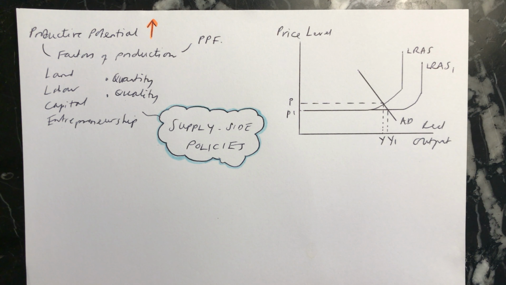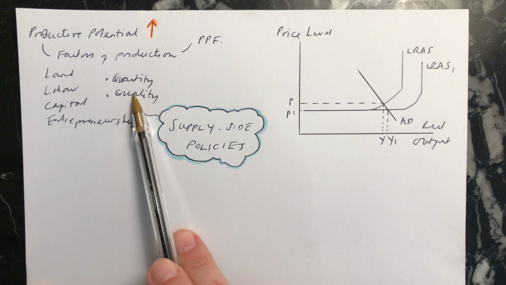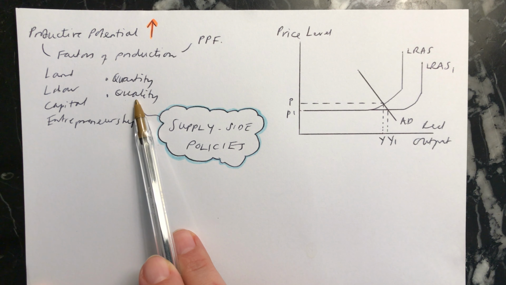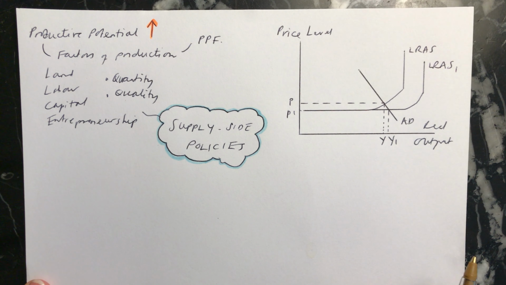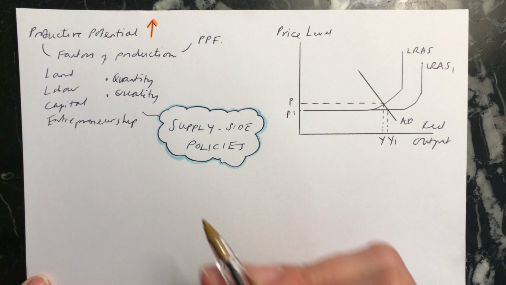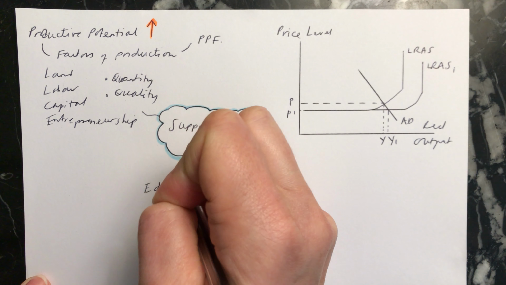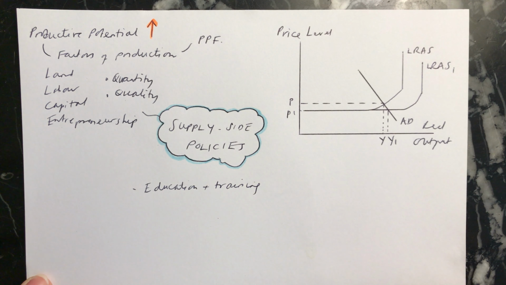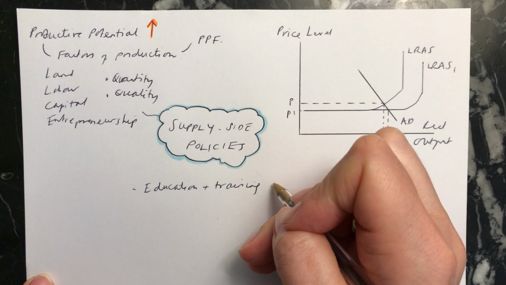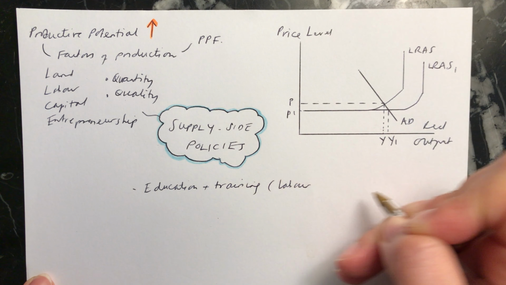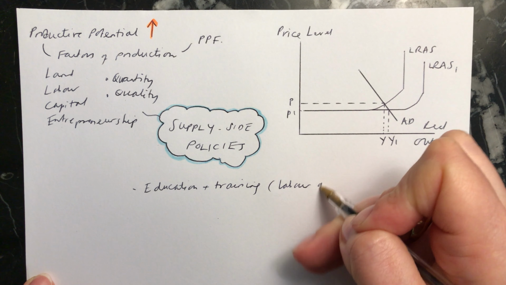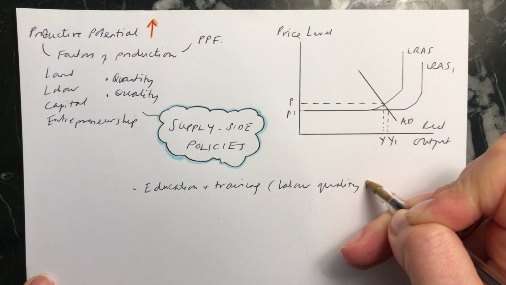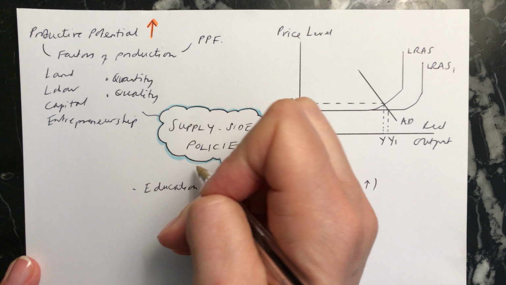And there are lots of different things that the government can use to increase the productive potential of the economy. Remember, you would need to increase the quantity of the factors of production and or the quality, or what enables you to produce things. I'll look at this in other videos about what they can do, but some of the things that they could do is they could put money into education and training, because having more educated people and training more people would mean that the quality of your labour factor of production would go up, and therefore ceteris paribus, you're capable of producing more in the economy.